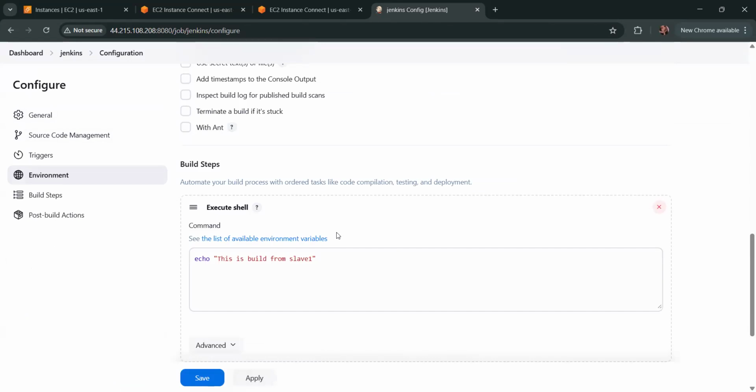We have given concurrent builds as two. Can you give me an example of when we use this? Because right now we are using one build at a time. How will it make use of two builds at the same time?